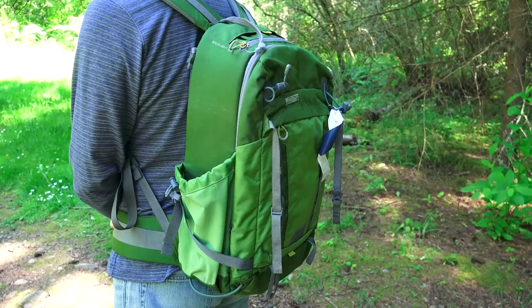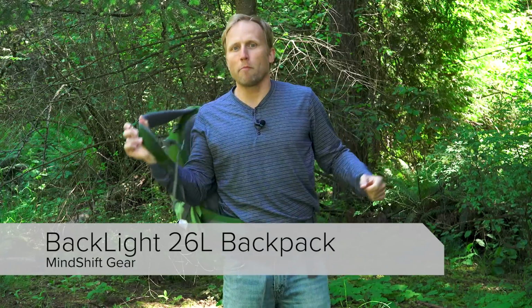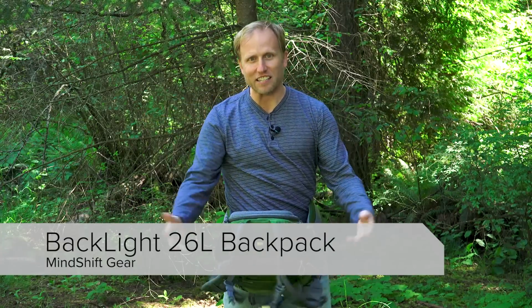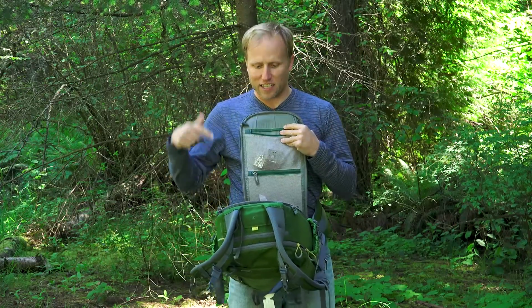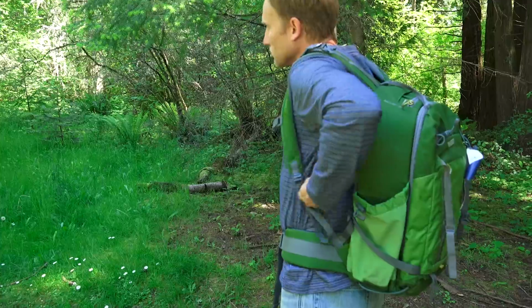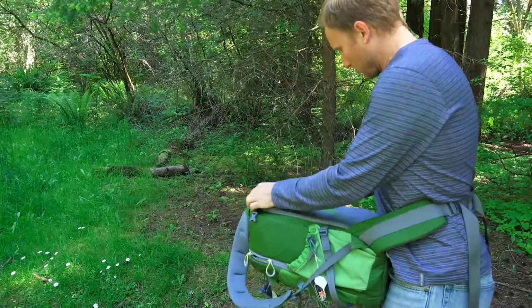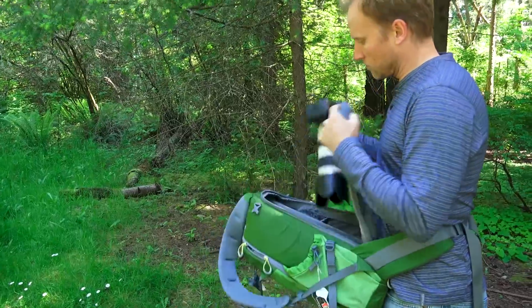Now, by far the most comfortable way I've found to carry gear for any length of time is a backpack. Downsides though, of course, is your gear is not easily accessible. I've talked a lot about this bag. This is the MindShift Gear BackLight 26L, and it's got this neat trick that you can wear the waist belt and still access the gear through the back. That makes it very easy to get your gear out, especially in environments where you don't want to put your bag down or you don't want to slow down.